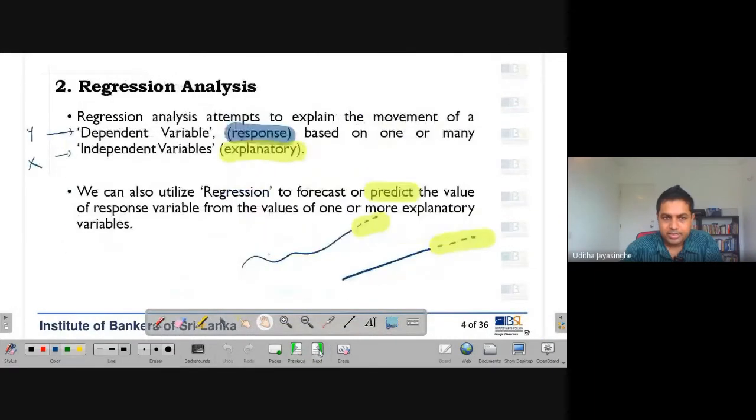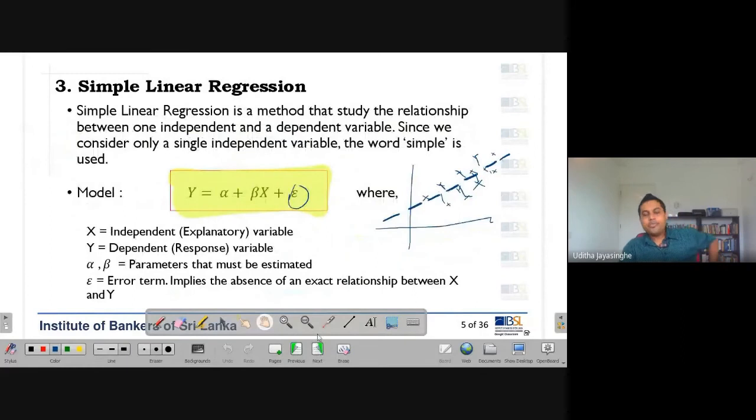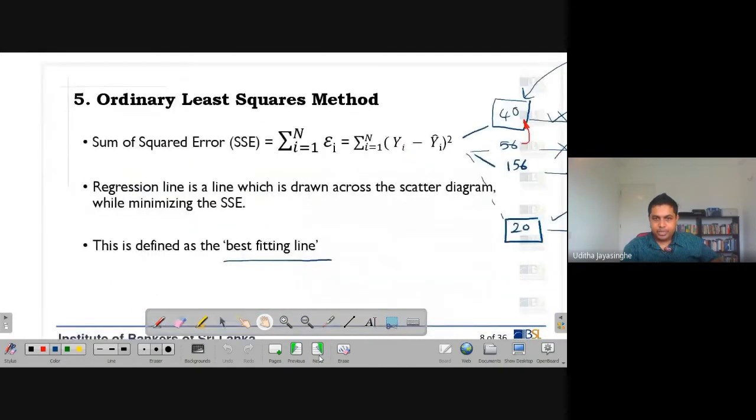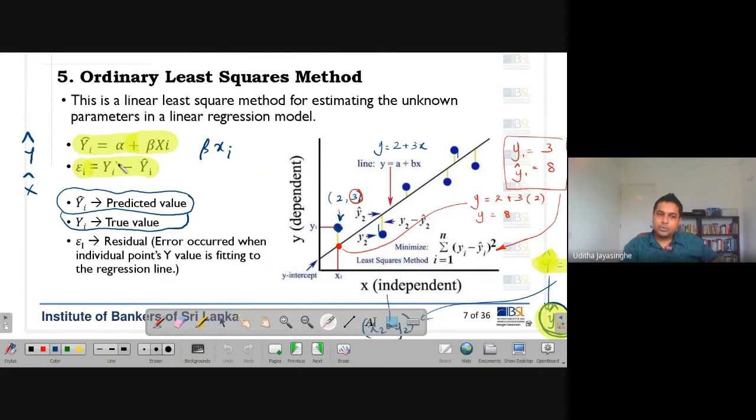So for the first part, the regression, y equals alpha plus beta x plus epsilon. This is the broader model where we start with the error term. We know that there is an error once we do a best fitting line. So our whole target is to get a good line with the minimum of error. So the sum of squared errors, SSE, to be minimized is our target to find the best fitting line. So y hat is equal to alpha plus beta xi is our line.